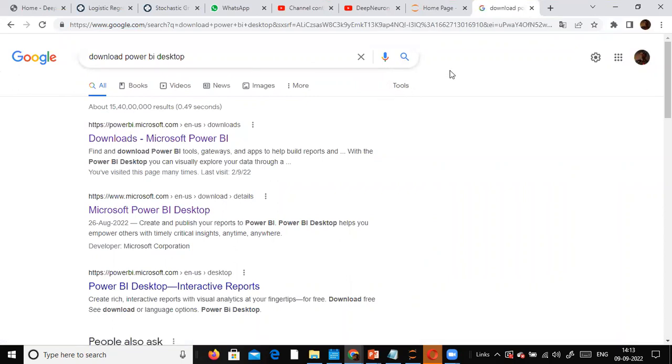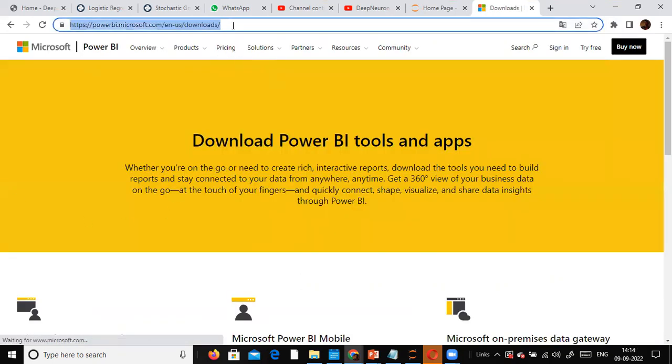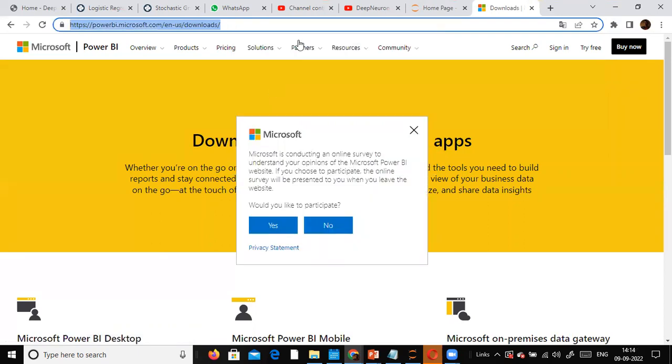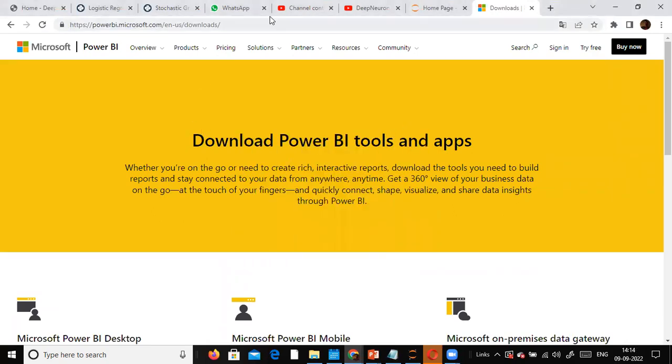Once you hit the search icon, you can find these items listed out. You can see the search result. In the first search result, you can find the downloads. You just click on downloads. When you click on this, it will take you to this page. I just shared this link with you all in the chat window. Okay, I'm done. If you cannot get into this site, you just hit the link which I sent you in the chat window.